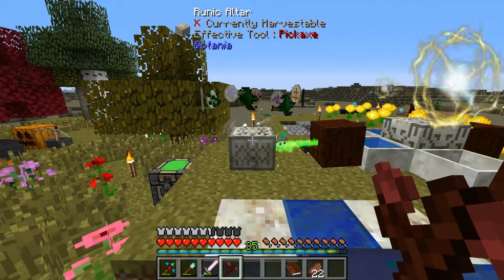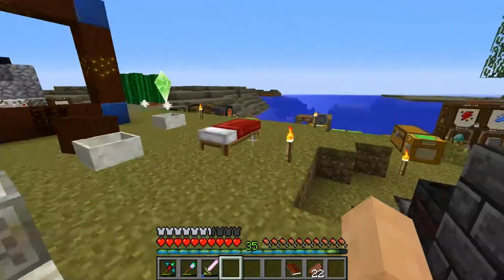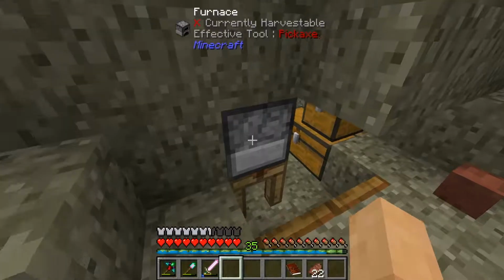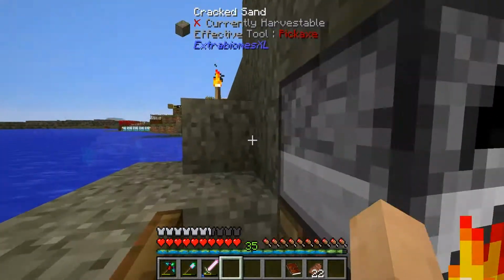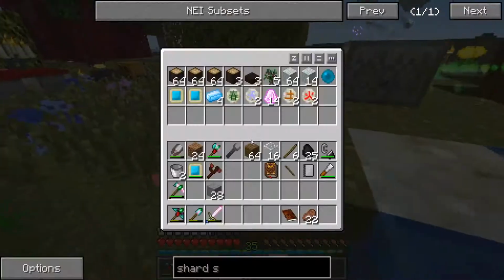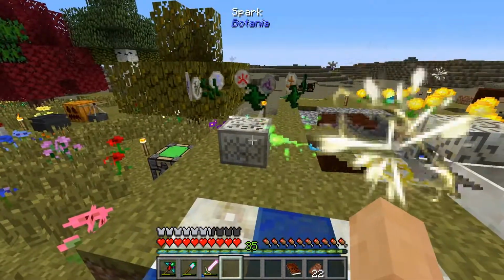Alrighty, so there we go. We are now crafting the shard seeds and getting that all done. We got a few other things going on here. Nothing too crazy though. A couple things. Making all those runes was kind of a pain in the butt. Not gonna lie. But you know what? Hey, we got some spare ones now. Nothing wrong with that.